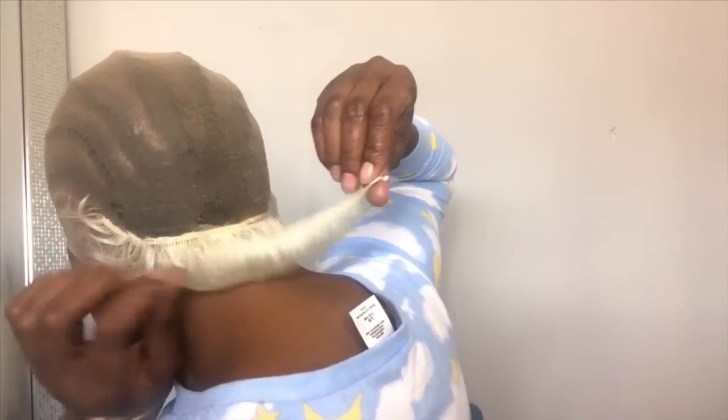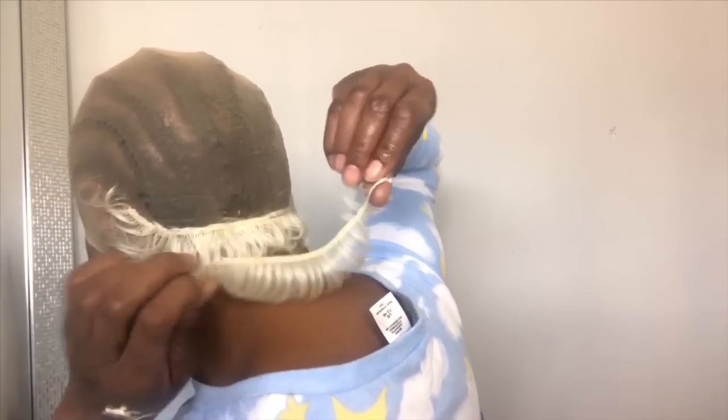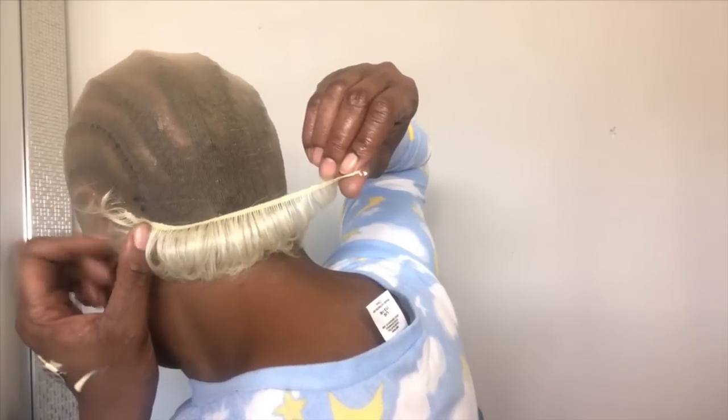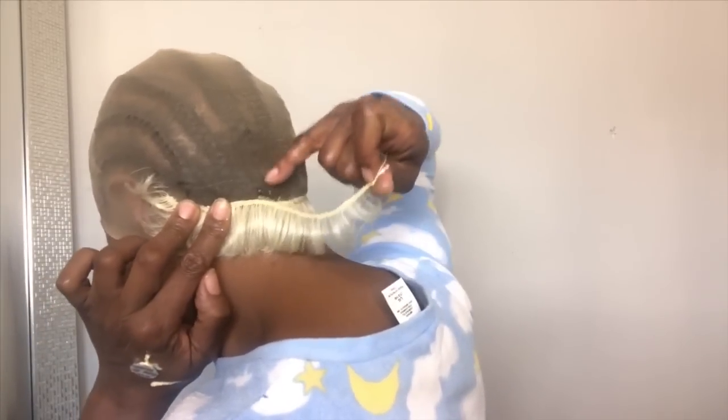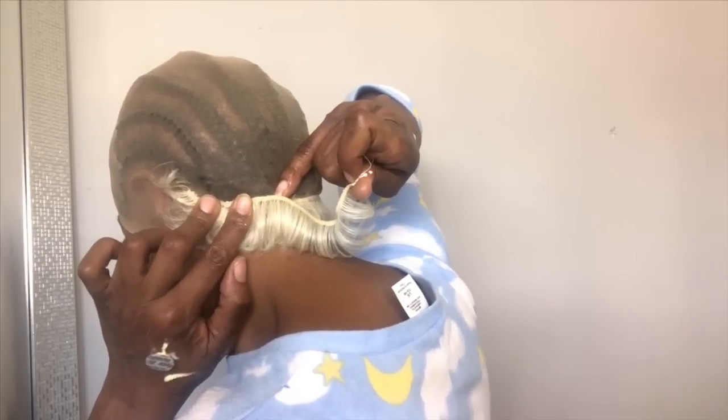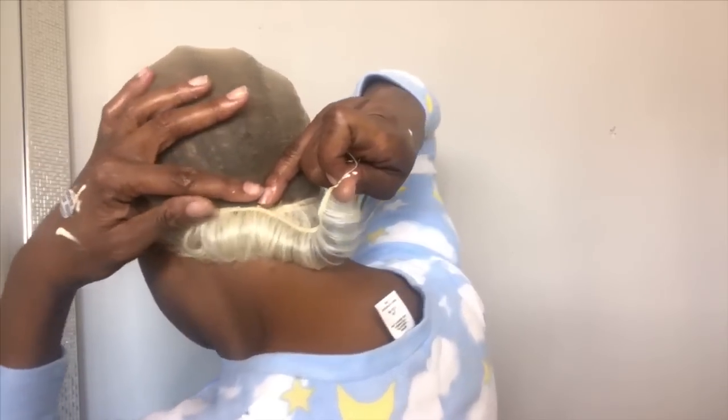Whenever you get down to the little track here, just because it doesn't go from ear to ear, it doesn't mean anything. You still put it somewhere. So I am going to start trying to cover up that. You want to pull it tautly over it so that it is holding it down too. Once it's glued in place, it's not going anywhere.